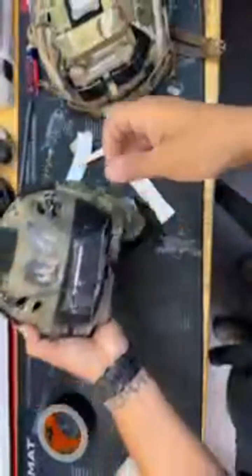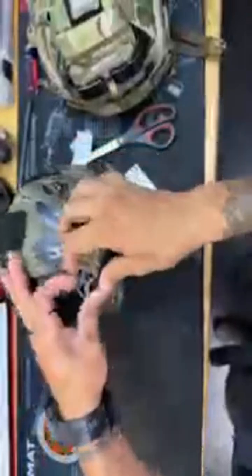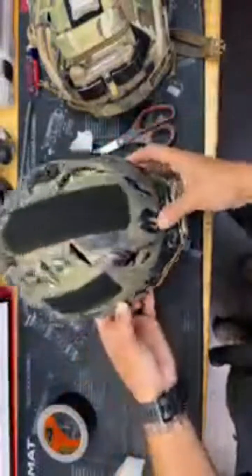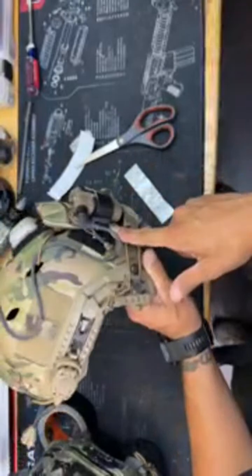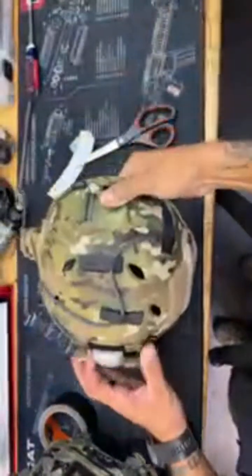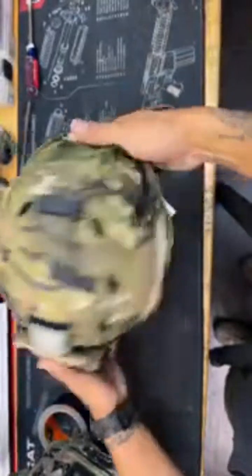If I want extra retention, I can use the extra bands available with the Team Wendy. I know that money is tight for a lot of folks right now, so you've got to be careful what you spend it on — you can make your own counterweight at home and don't have to spend hard-earned dollars on expensive ones. You can build them as heavy as you want. I've even used this retention system for battery packs — rubber bands holding it down. Same exact thing applies for cable retention using hook Velcro to retain your cables.